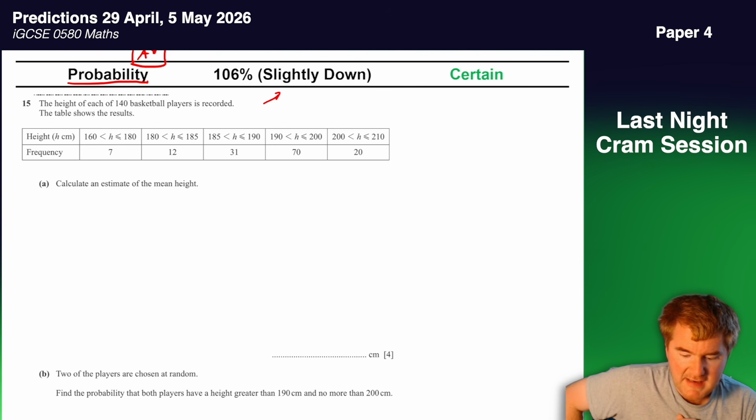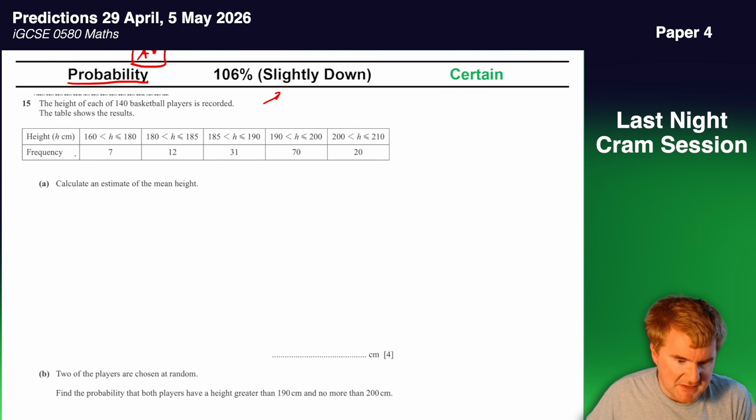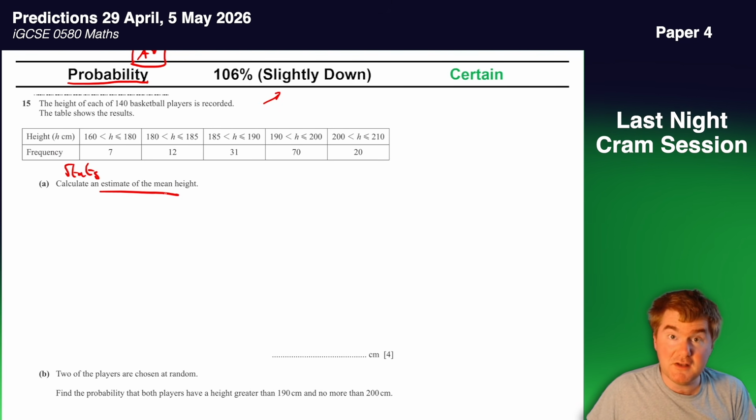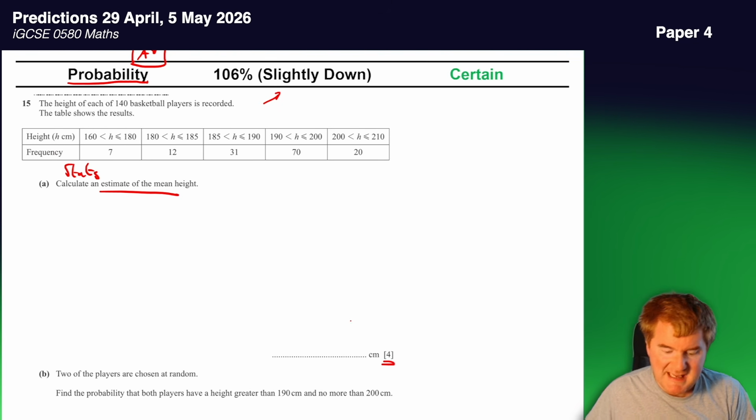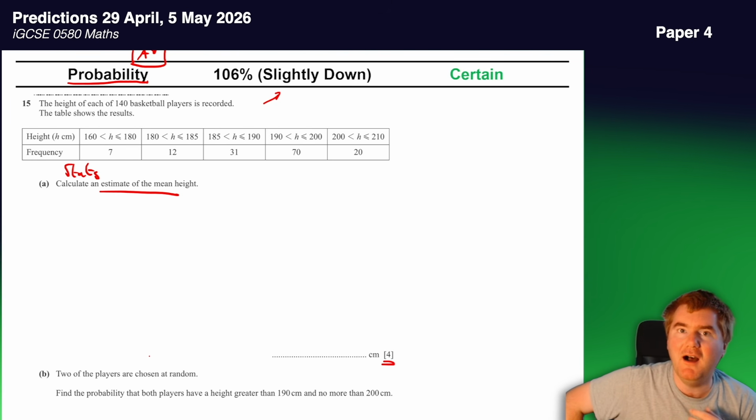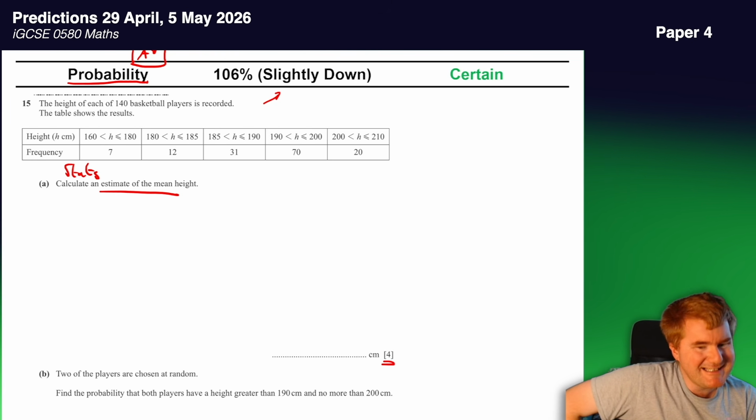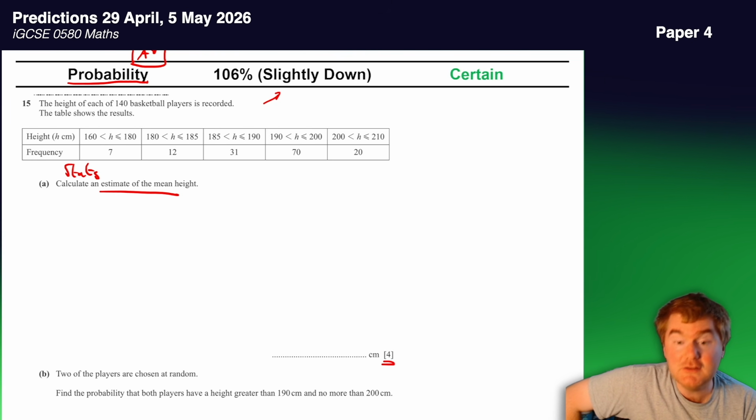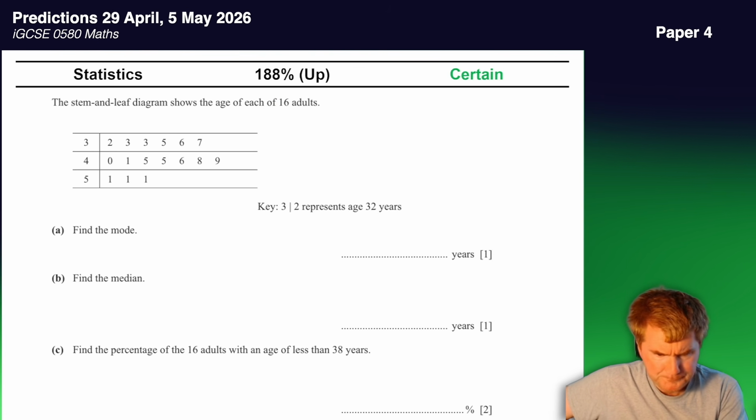You see it right down here, because we've got a statistics question, work out the estimate of a mean, which is coming up most years, so please do revise that for a whopping 4 marks, and then the probability comes in afterwards. So a bit like quadratics, it sneaks its way into a lot of different questions.